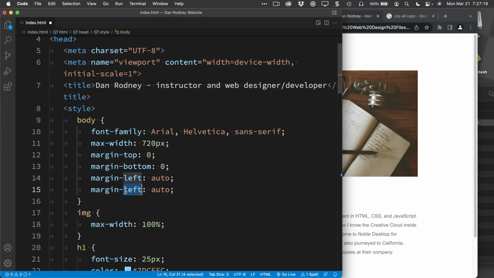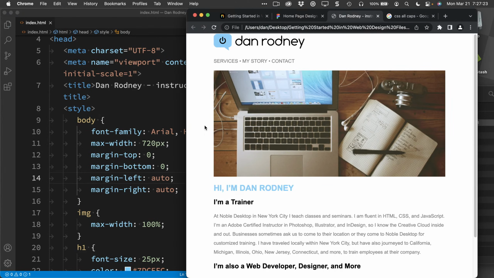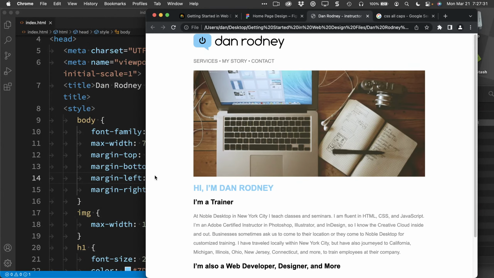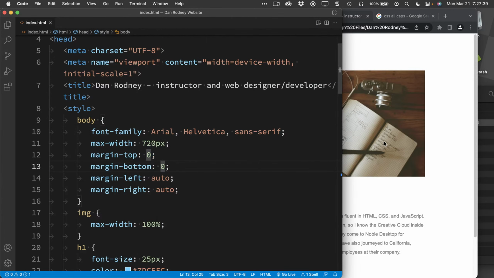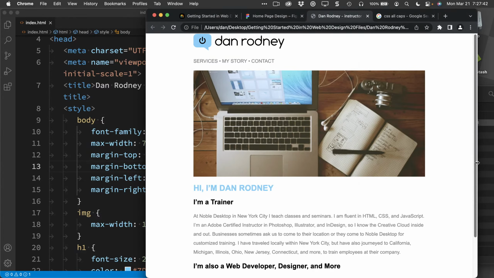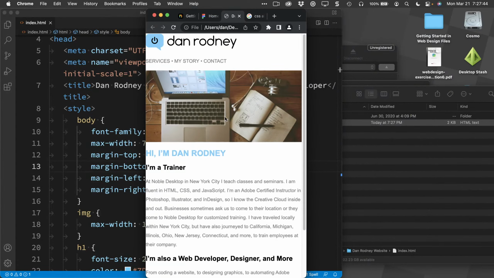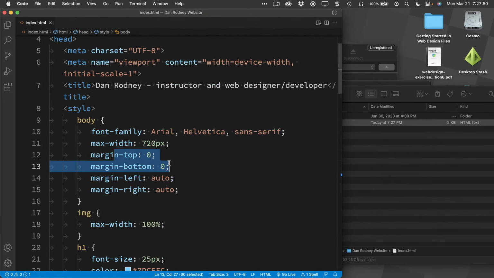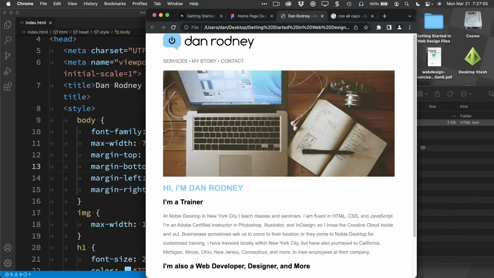I'm going to copy and paste that. And by doing the left and the right automatically, it's going to balance them out. It just says, take all that extra space that's on the left and the right and just automatically do it. The reason I would do top and bottom being 0 is because when we get down to a smaller screen size, there's no margins anymore. There's none at the top or the bottom because I zeroed out the top and bottom, but on the left and the right, it has to be auto, which I need for that bigger screen size.